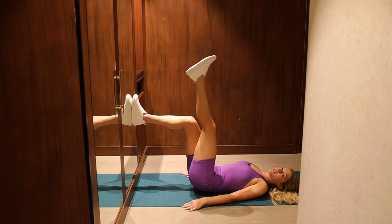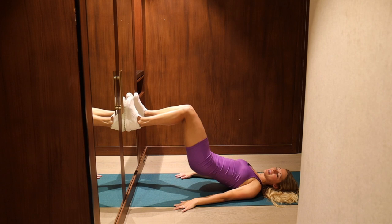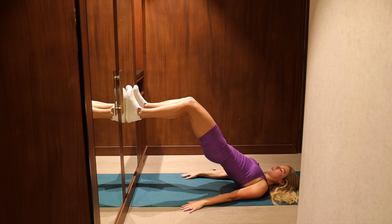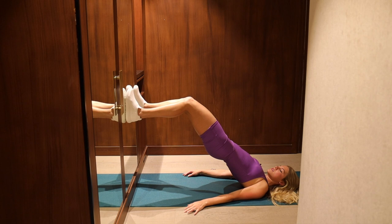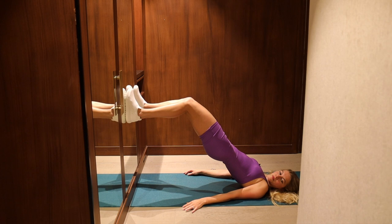We're into the knock-kneed position with knees together and feet apart. Toes can slightly angle in, neutral spine. Lift your hips — we're staying lifted. You're going to move your knees apart one inch and then squeeze them really tight, move them apart one inch, squeeze them really tight. The whole time your butt is tight. This is going to give us a little bit of inner thigh work — this whole class is buns, thighs, and hips. The squeeze of the knees together creating that pressure is an isometric contraction, and that is going to help us tone it up.